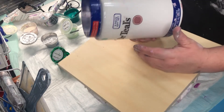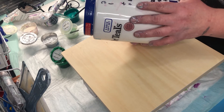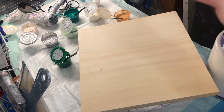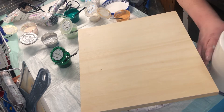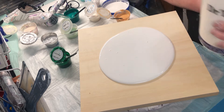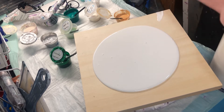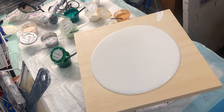I mistakenly bought Color Place light base by accident, so I went and bought the white and mixed them together. There's also GAC 800 and Rollin XIM in there. I'm adding a little bit more paint to get the level right. What I'm gonna do is put the colors down, blow it out, then take you to the pool to spin it so I don't make a mess everywhere.